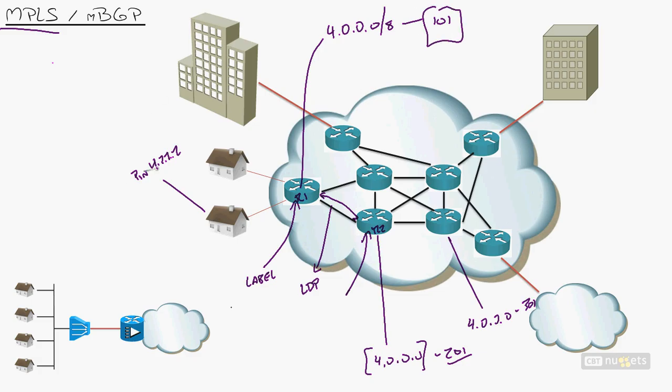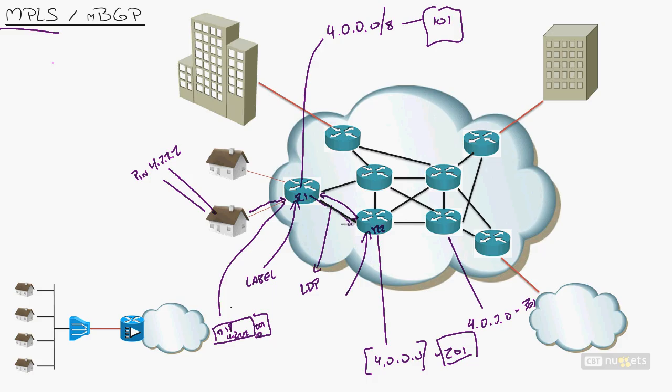So here's what happens. When this guy sends the packet to 4.2.2.2, the very first router in the MPLS network immediately puts a label in the header. The destination IP is 4.2.2.2. It looks at its routing table and says, okay, it's going to this guy next, and I know in his routing table will be the label 201. So it puts 201 as the destination label, the destination MPLS tag, in the header.